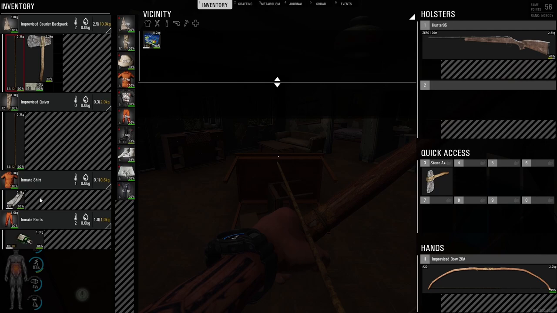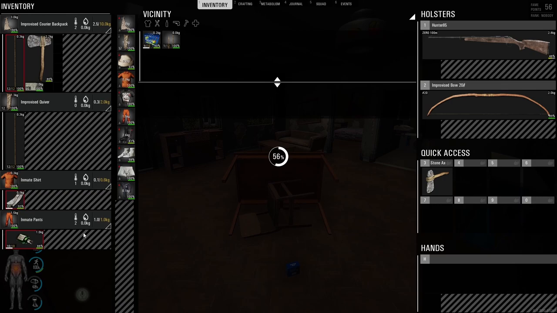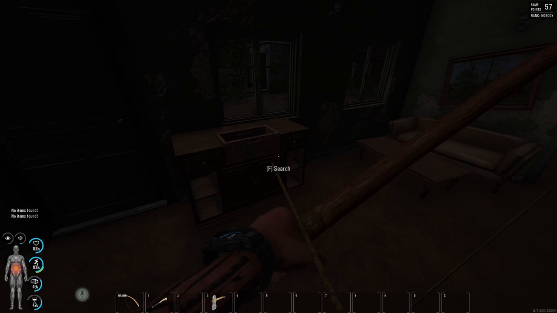Well, here's why, ladies and gents. Click on the absinthe, click on a clean rag, right-click it, and disinfect. And now we have a little rolled bandage, antiseptic rags. How sick is that? And that is a lot more effective at treating a wound than just a random rag you'd find in the world. Am I right? I think I'm right.